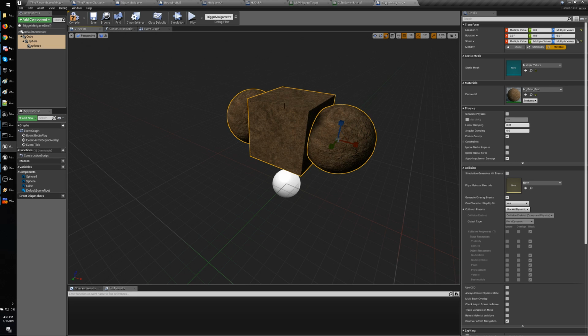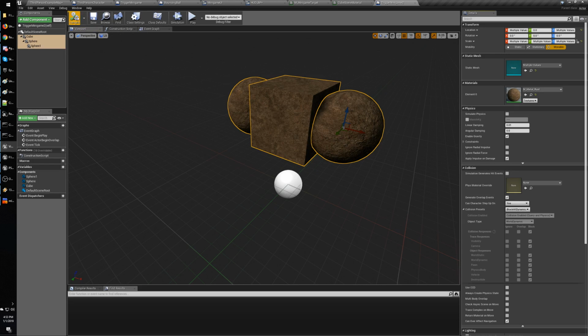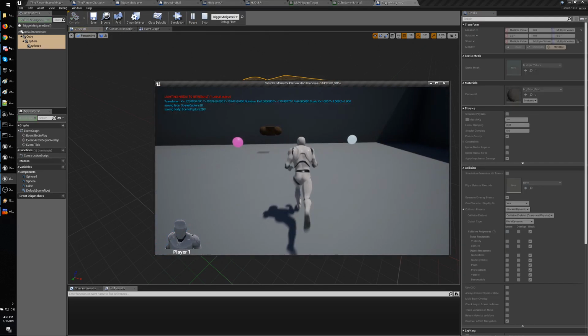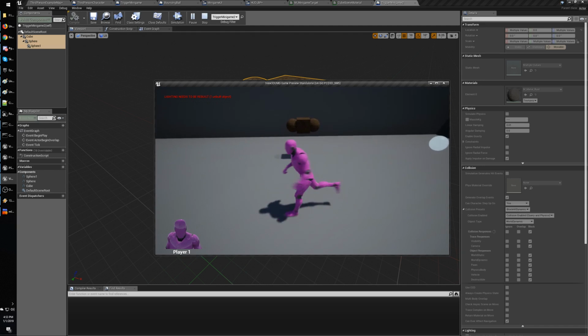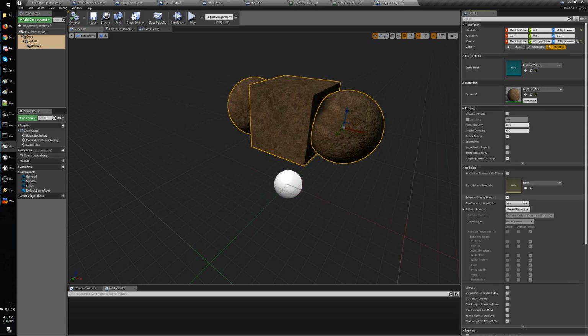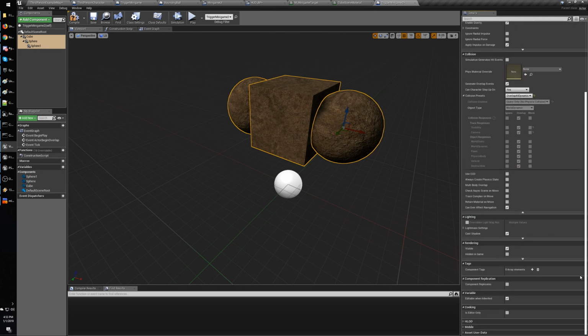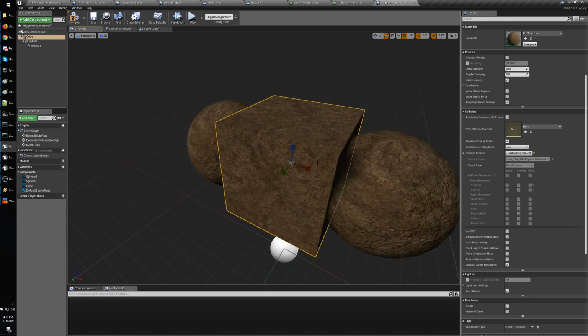Kind of worked. Nice. I underestimated. Okay, it's a bit better. So this will be our trigger, right? And at the moment it's blocking all. I don't need it to block me. So all of this will be overlap dynamic. The best would be to have this as just one object, but it's fine. Even if it's not one object, it's fine.